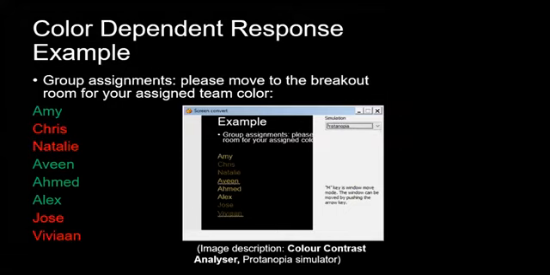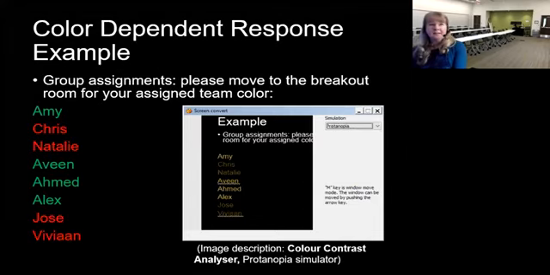You can also type it into the Q&A function as well. Okay, yeah, so they can read their name, but they may not be able to tell they're on the red or the green team. So if I'm sending you all to breakout rooms and we have the red room and the green room, yeah, it's going to be a challenge.